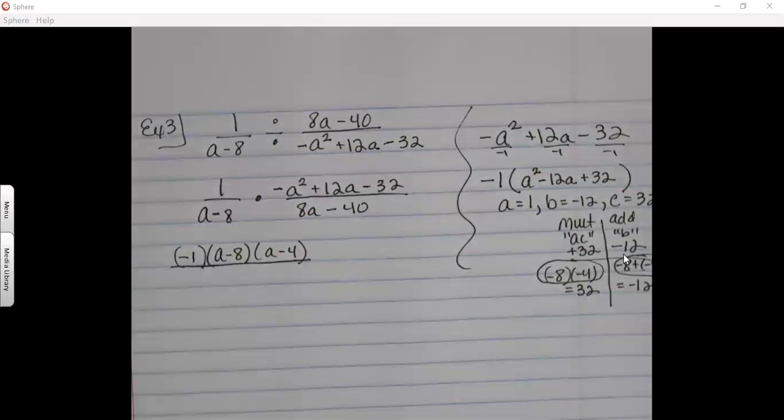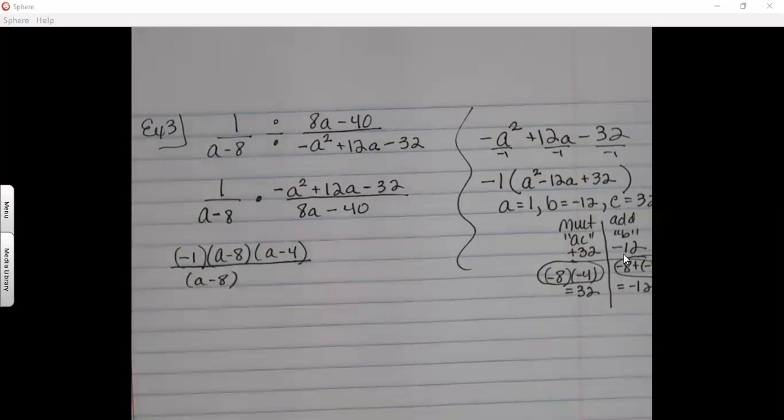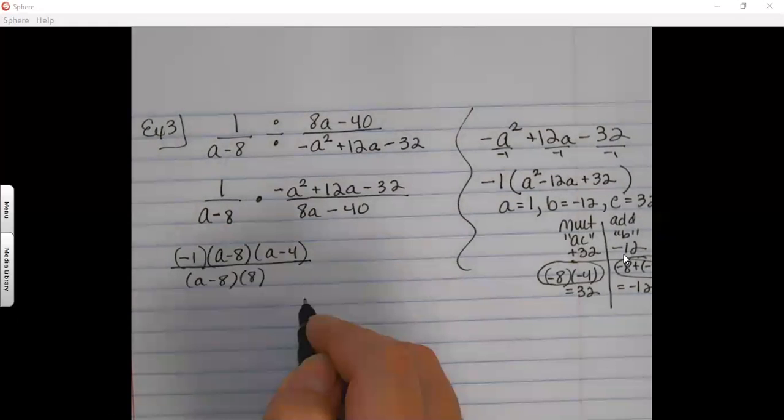Wake up. Denominator, a minus 8, can I factor that? Nope. Bring it down. How about 8a minus 40? It's linear. So when you have linear, you don't do t-chart divide and slide. Does it have a GCF? Or 8? So I'm going to factor out an 8. And what's left? A minus 5. Okay, y'all cool with that? So a minus 8s will cancel. And that's it.